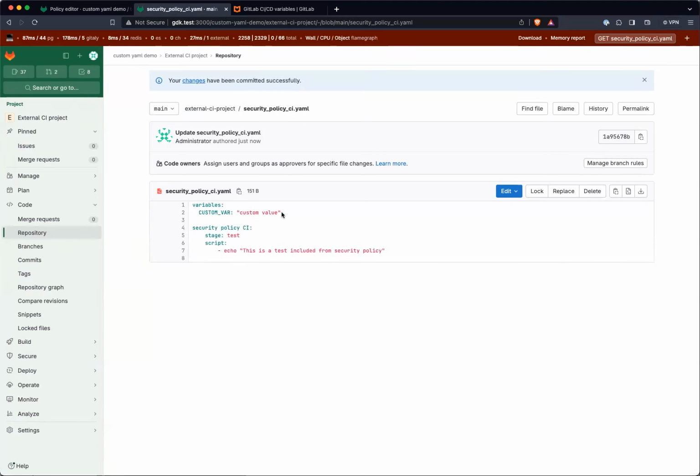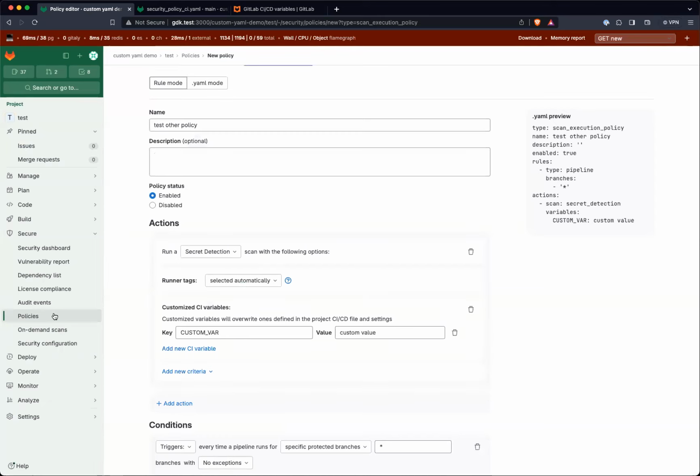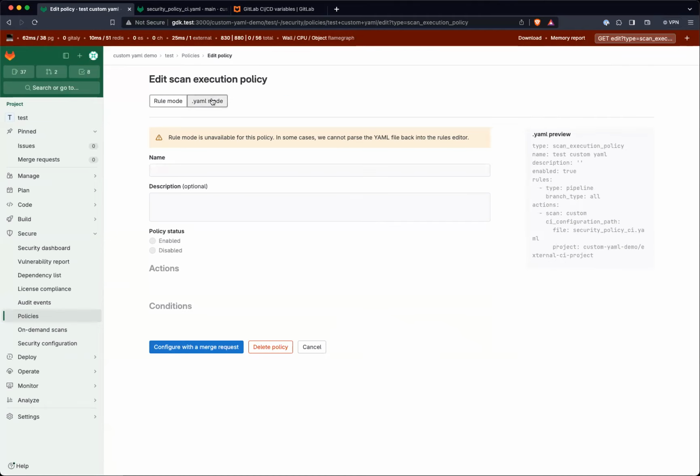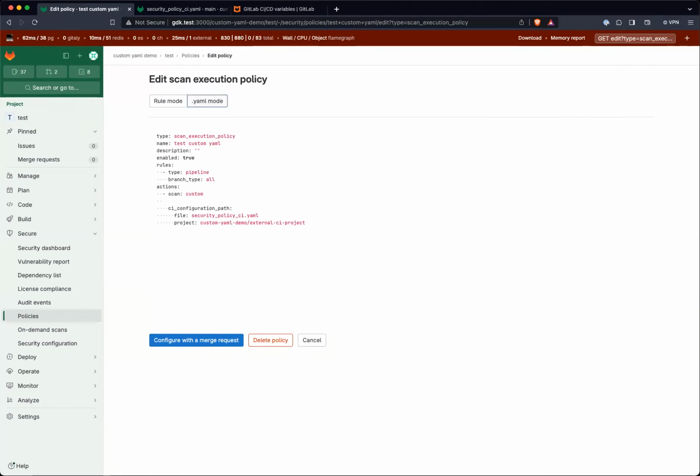But I wonder if this is a good idea, because it is slightly different from how we add variables in other scan types. If we have this remote file and want to add a variable to our CI, and we did it the other way, we would have to edit the policy here, add variables, and do it like this.